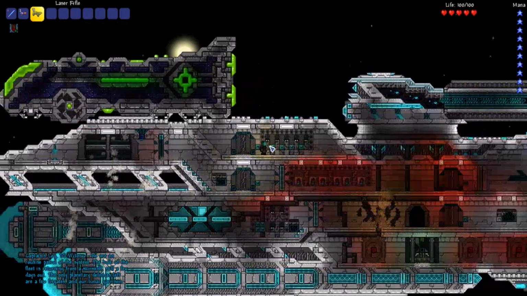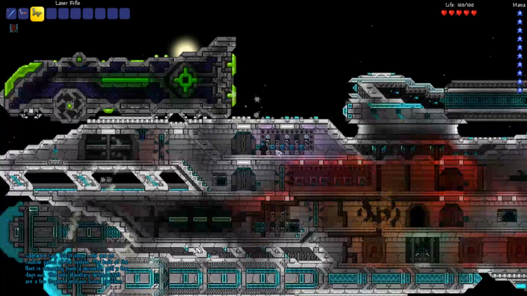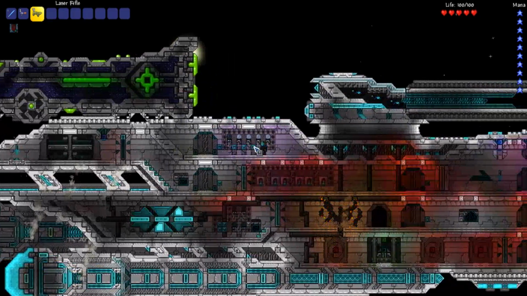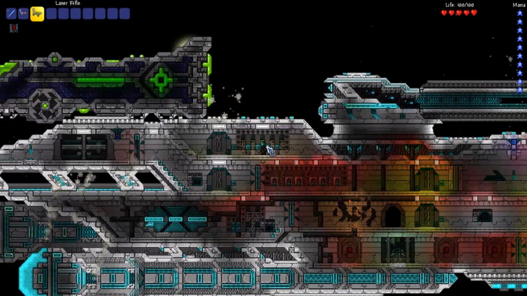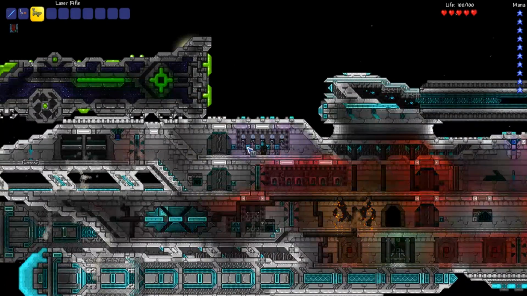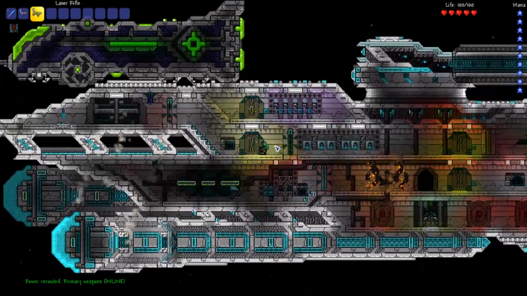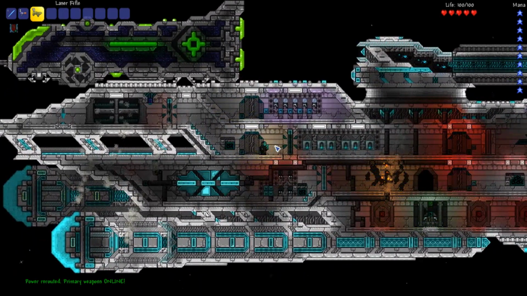Right, what do we have here? Oh. That's very interesting, my friend. Oh, got it. Power rerouted. Primary weapons online.